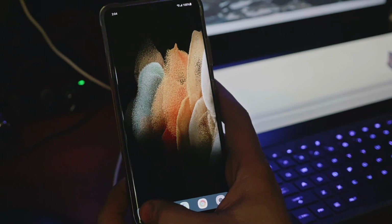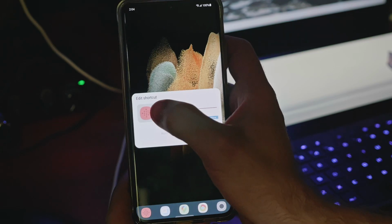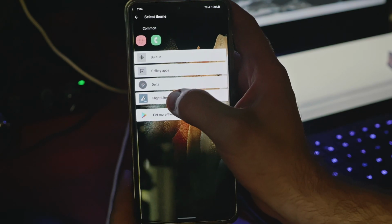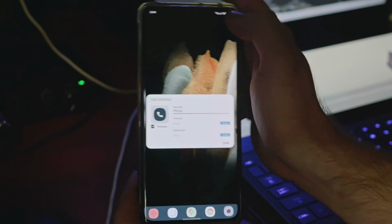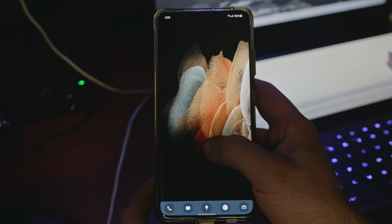but these ones right here, I want to actually change to the Flight icon. So I'm going to long press, and I'm going to go to edit. I'm going to tap on the icon. I'm going to go to Flight Light, and I'm just going to pick all of these white icons for these ones here. Now, lastly, we just have to change the wallpaper.